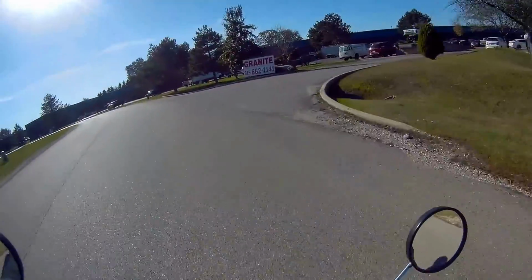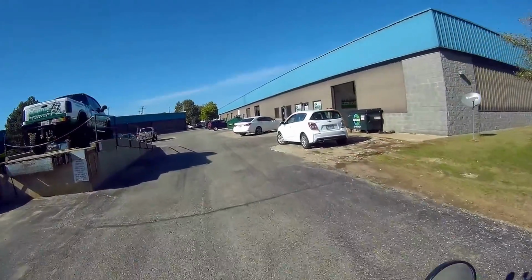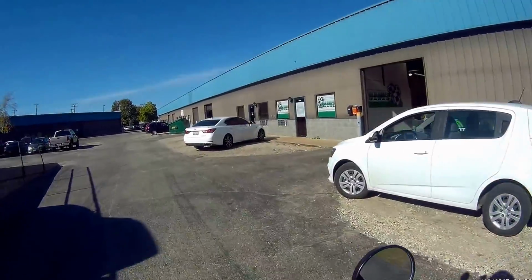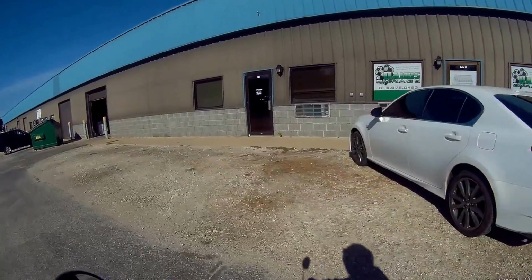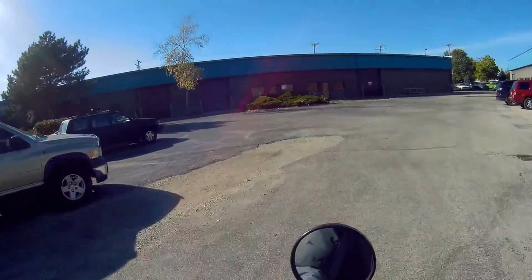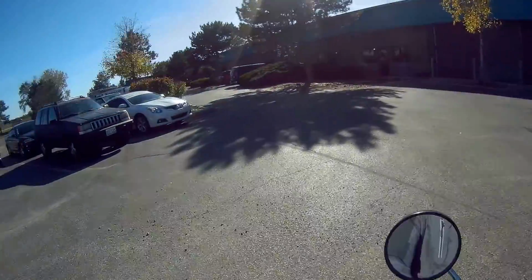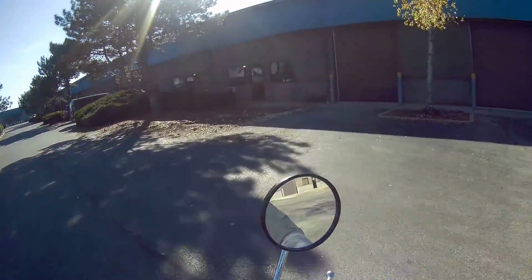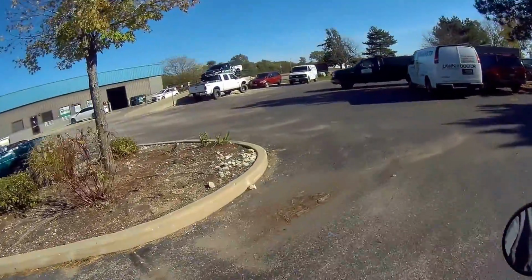I used to work here, guys. I'll show you. The place is out of business now, but this guy right here did my exhaust, but it used to be something else. It used to be called Twisted Pipes. Now it's something totally different. I used to work in this part of the building right here where you guys are seeing in the camera. I worked there for a little while, but they're gone. They shipped the company back to Canada, so.